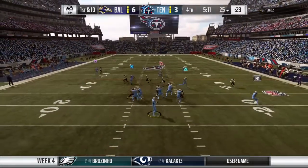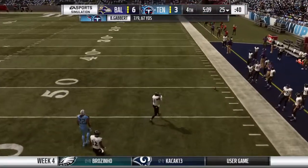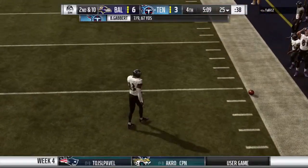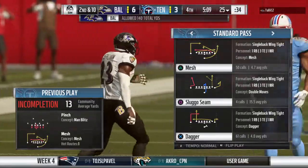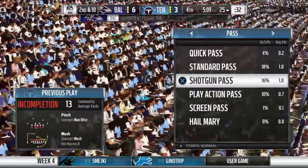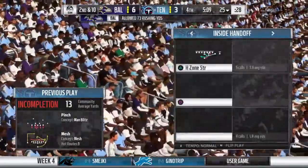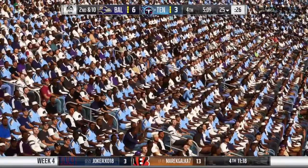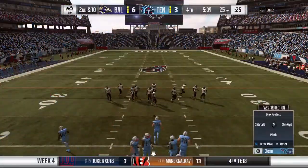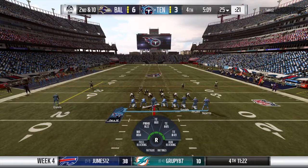Gabbert now to throw on first down. And his throw is incomplete. Derrick Henry, the intended receiver, out of the backfield. And now it's 2nd down. I think he's a little trigger happy right there, and it turned into an ill-advised throw into their zone. Well, we know he has confidence. He'll throw it any place, anytime, anywhere. That time it fell incomplete. So the incompletion, and now it's 2nd and 10, again from the 25-yard line.